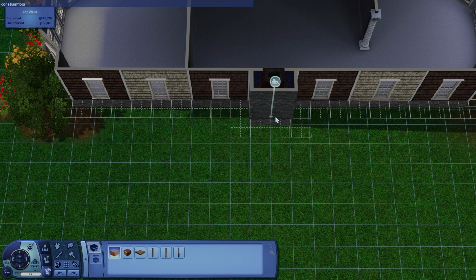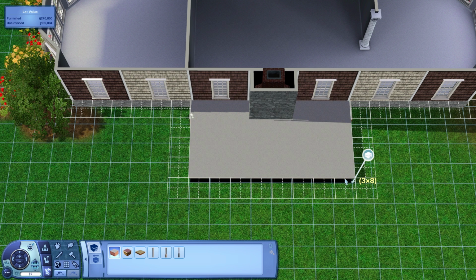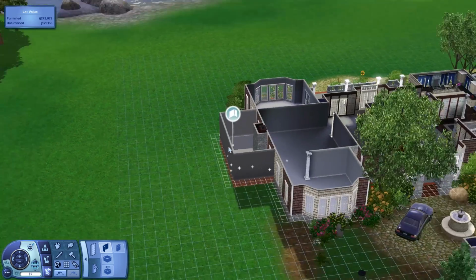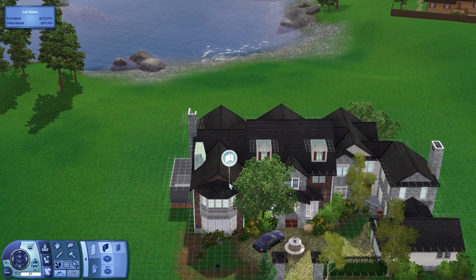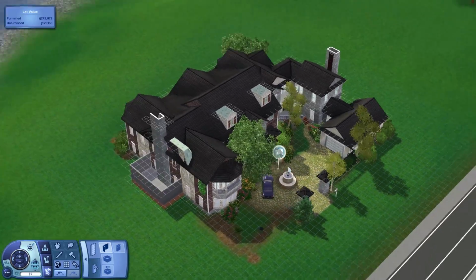Constrain floor elevation, false. I'm also terrible at typing, so sorry if I start misspelling a bunch of stuff when I type in cheats. But anyway, we'll put this in here. So this is going to, I hope, break this up a little bit, maybe that's too much, but I don't know how I feel about this. Just so it doesn't look too monotonous, maybe.